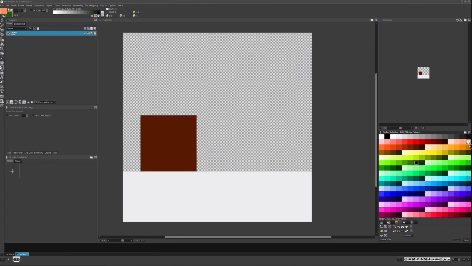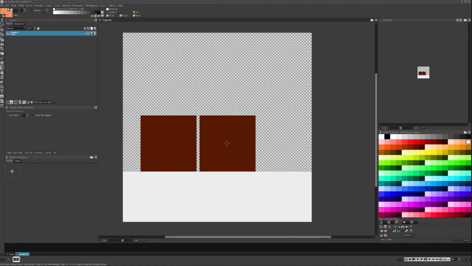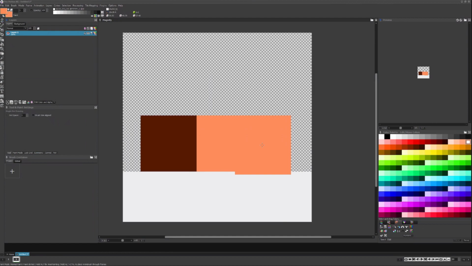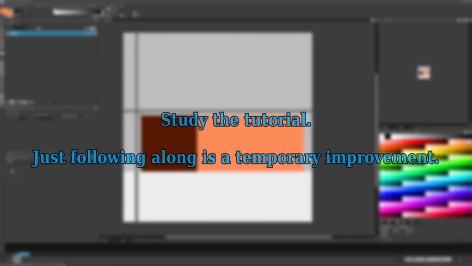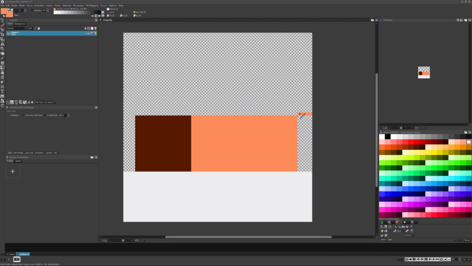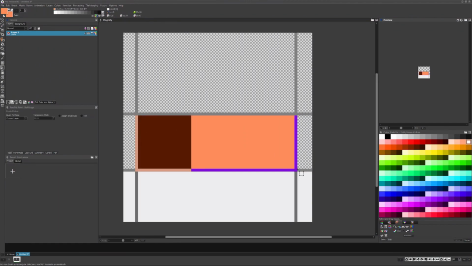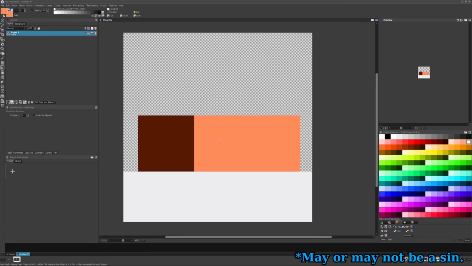Okay, so first we're going to start with one of the sides of the house as indicated, except, well, I'm a chad, so instead of finishing the left side as the house tutorial suggests, I jump straight to the other wall. This brings us to our first point. It is important not to only follow the tutorial, but to understand it. Doesn't matter if you start with the roof, the door, the windows, as long as you understand what makes a house look like a house. It's a tutorial to facilitate people's understanding, not a Bible that will send you to hell if you don't follow it exactly as it says. At least I think so.